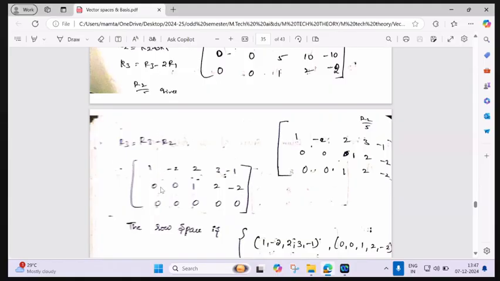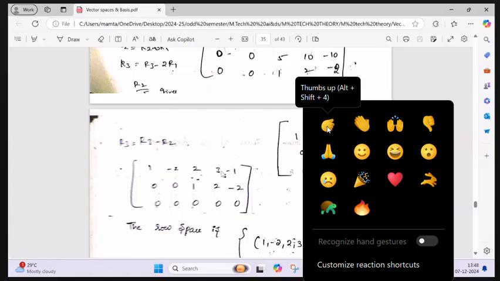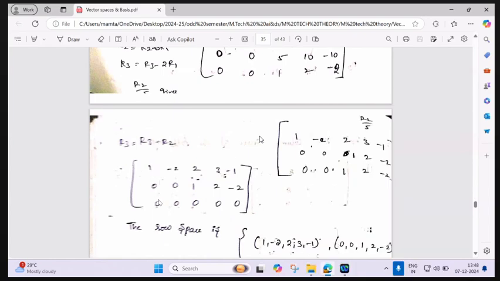You got it? Now you tell me which are the independent columns in it. Total count of the columns is 5. Yes or no? Give me a thumbs up. 1 0 0, minus 2 0 0, 2 1 0, 3 2 0, minus 1 minus 2 0. The total count of the number of columns is 5. Yes? Give me a thumbs up. Now, out of this, pay attention and understand, 1 0 0 is a unique one. But if I multiply it by minus 2, I am getting the second one. So it means they are linearly dependent. Let us go to the next one.